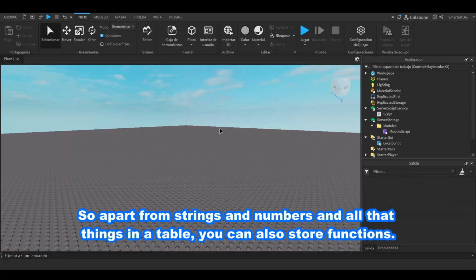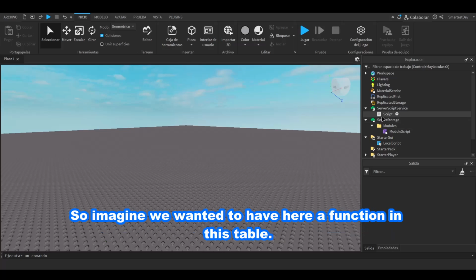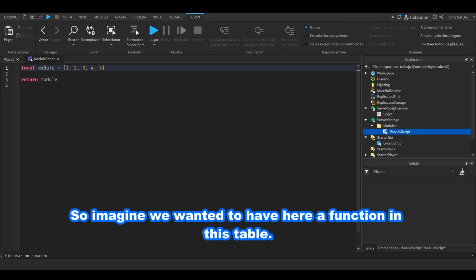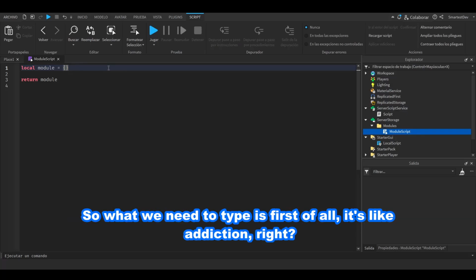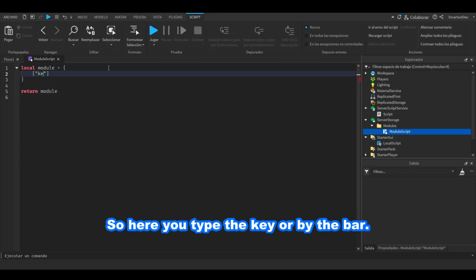Okay, so apart from strings and numbers and all those things, in a table you can also store functions. So imagine we wanted to have a function in this table. First of all, it's like a dictionary, right? So here you type the key followed by the value. In our case, the value would be a function.